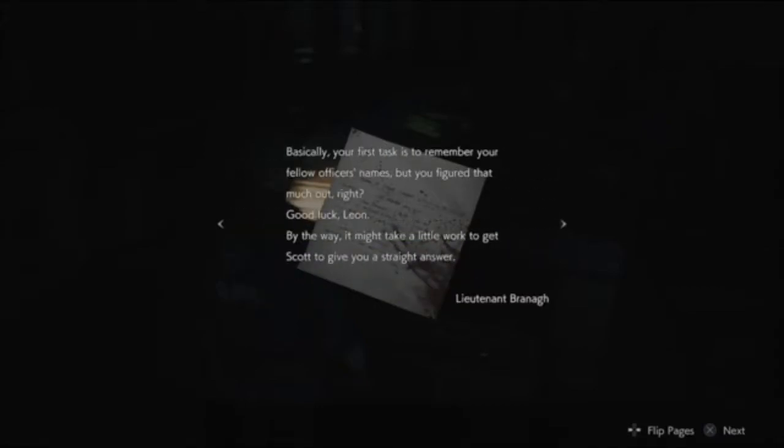Rookie's first assignment. Leon S. Kennedy, we're putting you on a very special case for your first assignment. Your mission is to unlock your desk. The key to your success is in the initials of our first names. Input the letters in order of our desks. There are two locks, one on each side of your desk. Make sure you get them both. Basically, your first task is to remember the fellow officers' names. But you figured that much out, right? Good luck, Leon. By the way, it might take a little work to get Scott to give you a straight answer. Scrawled in a corner in drops of blood. Be glad you're not here, rookie.